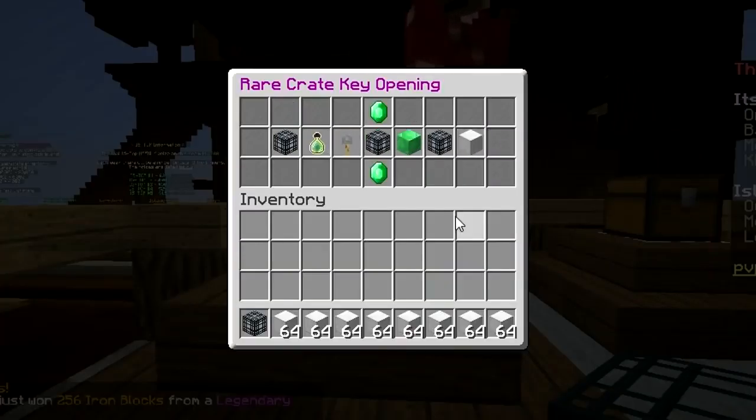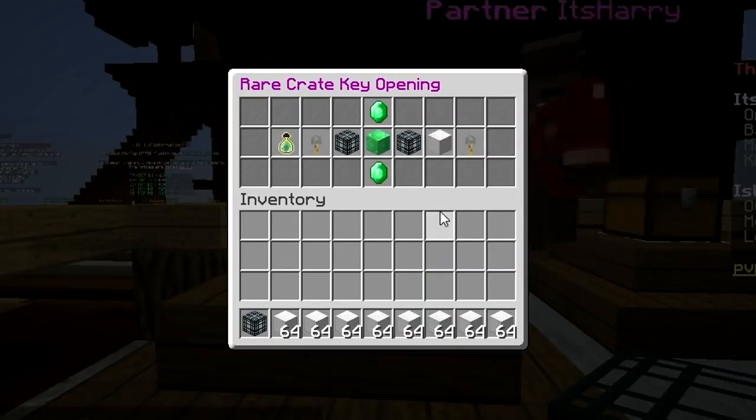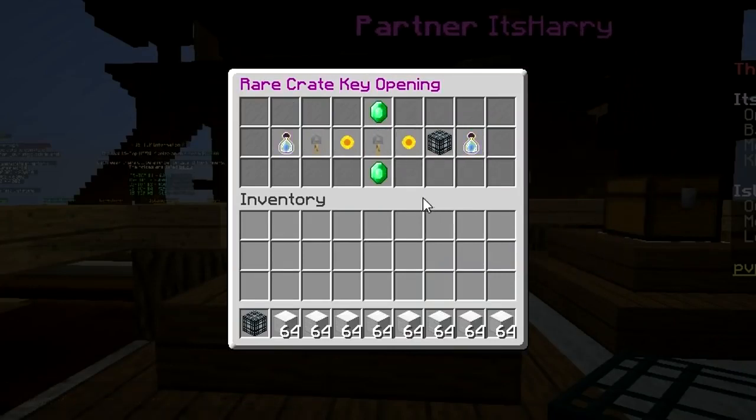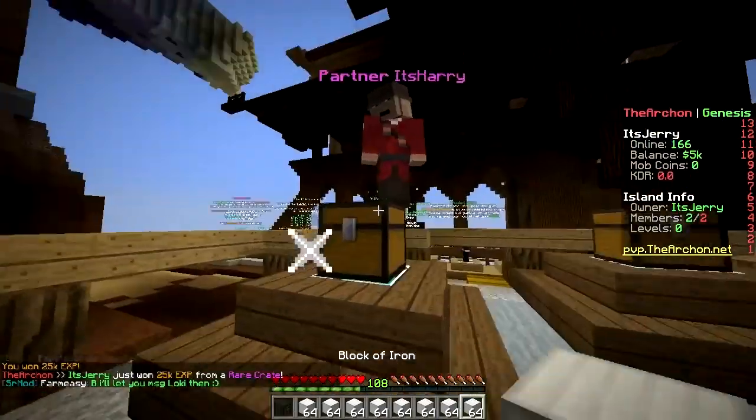Oh, and I have a rare crate key. Oh, give me money. Here it comes. This is it. I can feel it. No. This is the one. No. Yeah. No, not 25 XP. Come on.